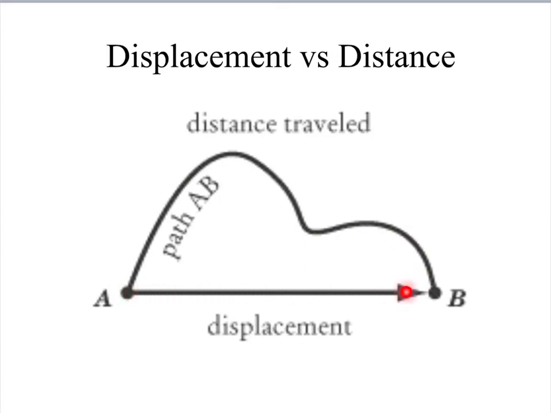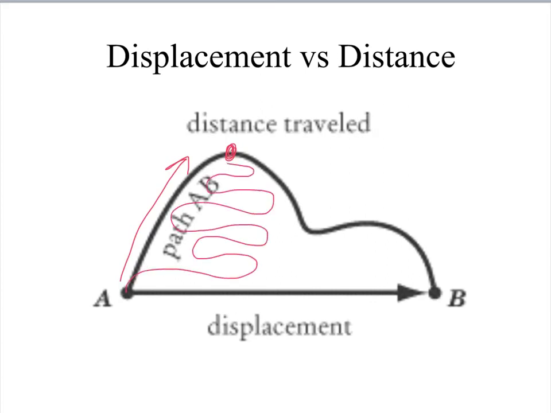If your path is a straight line, then your displacement and your distance will be equal. But most of the time in the real world, our distance traveled does not match our displacement. You could think of it as when you're driving up to school. You're coming up the mountain, maybe this is the mountain on Kong Trail. The road doesn't travel straight up to the school. The road winds around here and there, and you climb up slowly, and eventually you get there. And those are two different numbers.